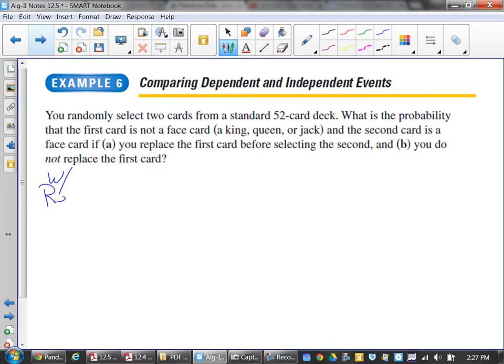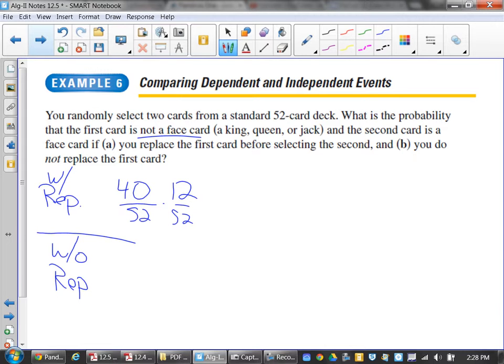So if I'm with replacement, not a face card. Well, isn't it easier to count the face cards than it is the non-face cards? How many face cards are there? So how many of them are not face cards? Aren't you using the complement? Not a face card first. So not a face card, there's 40 out of the 52. I am replacing it back in the deck, so the denominator value doesn't change. So then how many of them are face cards? Out of how many? Now the difference between that and without replacement.